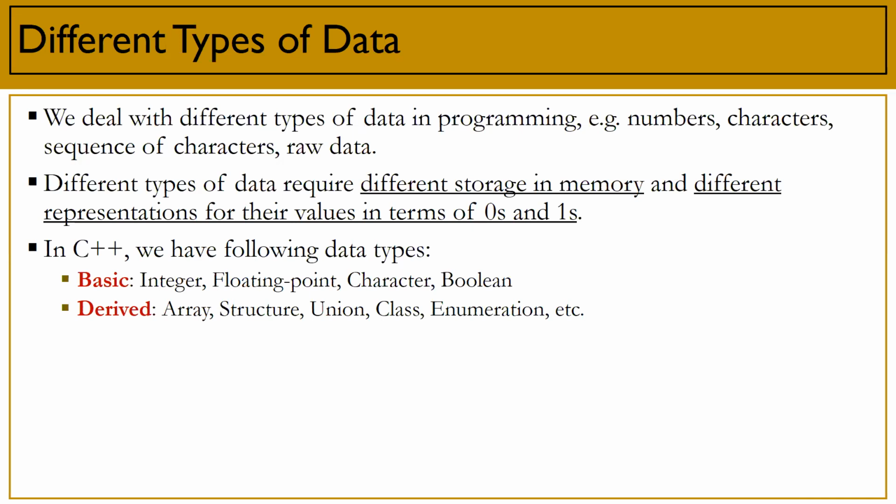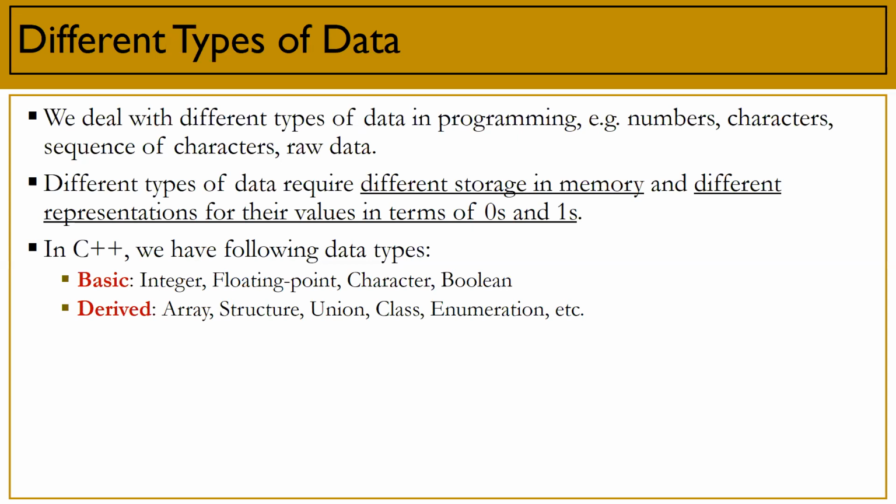So far, we have discussed the basic structure of a C++ program, and we were also able to write a small C++ program which took data from the user and then displayed the result to us. So we have some idea of data types there. For example, we declared num1, num2, and total, three numbers, and all of them were integer types, and then we used them in our program. So let's discuss the data types in programming in a little bit more detail.